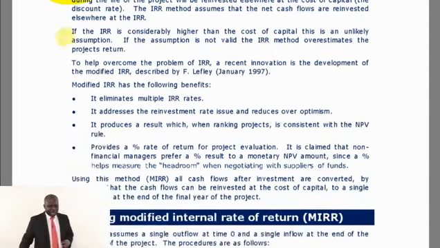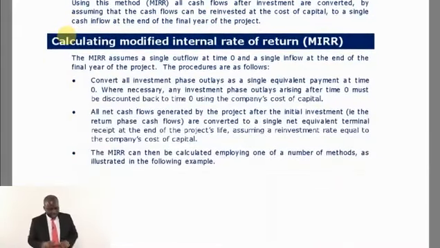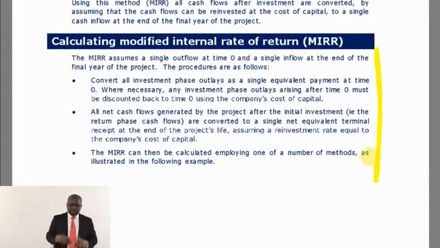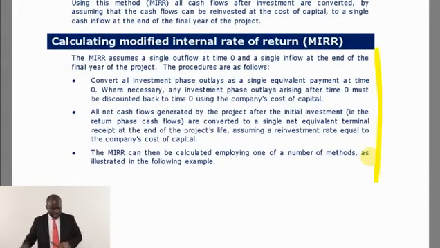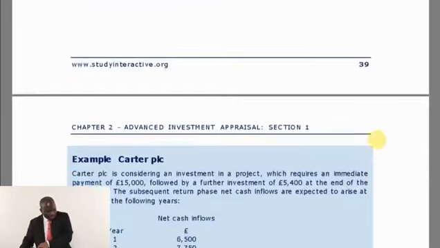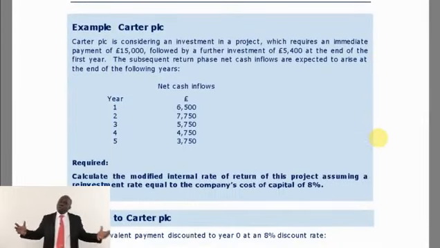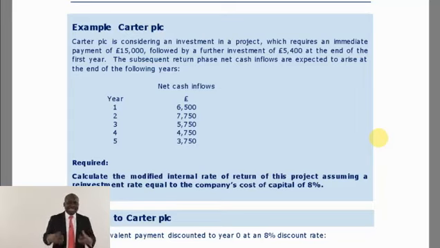So let's see how to calculate the modified internal rate of return. We've given you the stages. I'm going to use figures to calculate it straightforward. So now let's get the question. Let me caution you here, that's why I took the time to explain the cash flows: whichever investment appraisal technique you use, be it discounted payback, NPV, internal rate of return, or modified internal rate of return, you will need a number of years, you will need the relevant cash flows.